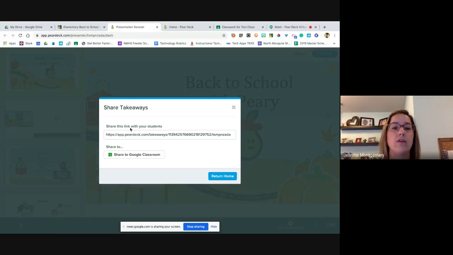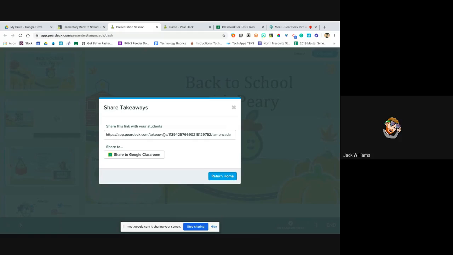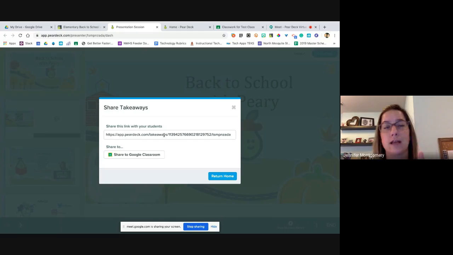So when you share this link with your students, the easiest and best way is through Google Classroom. But if you're using something different, like Seesaw or a Weebly site, you can still share this. Make sure though that if you're sharing it on a Weebly that is just your Weebly and not for each individual class, you tell them that this is math class or this is first period's link, because it's not going to link for all of your classes.